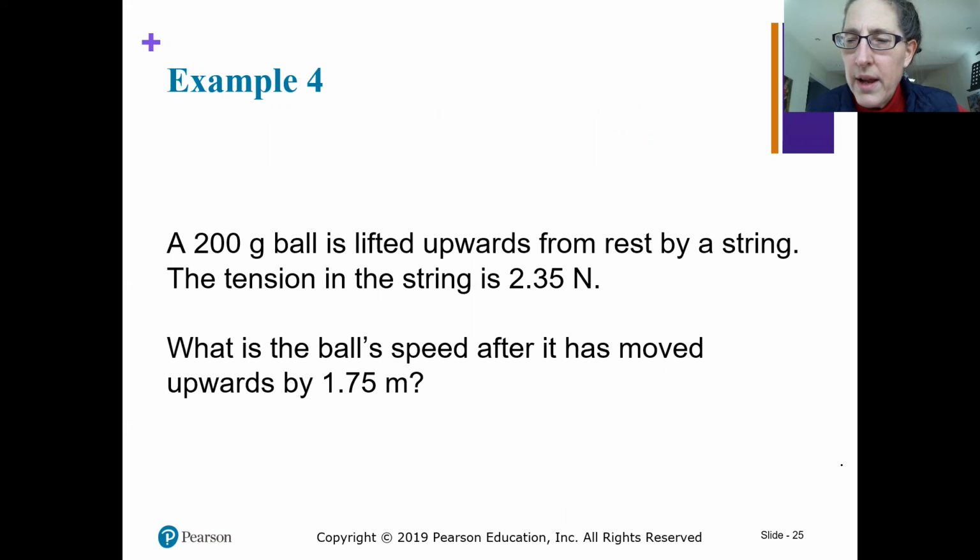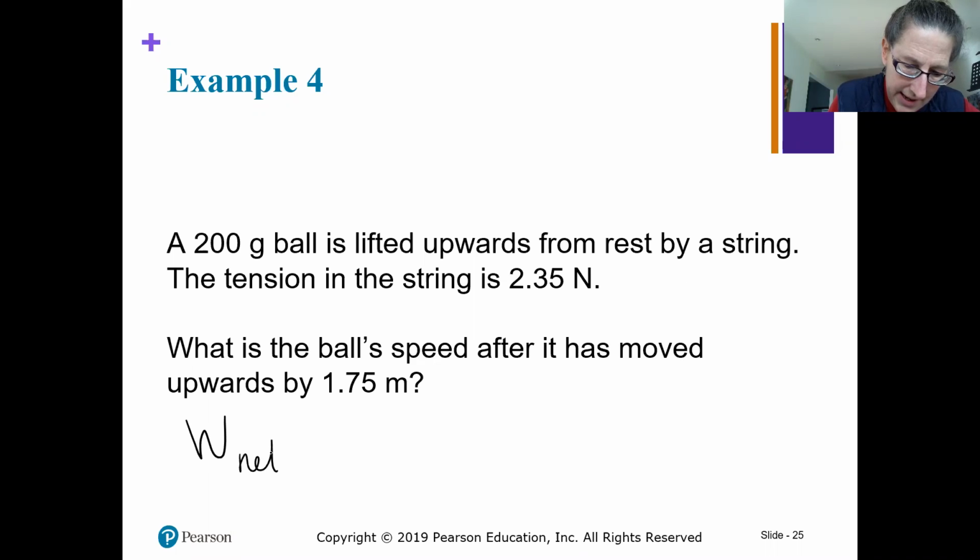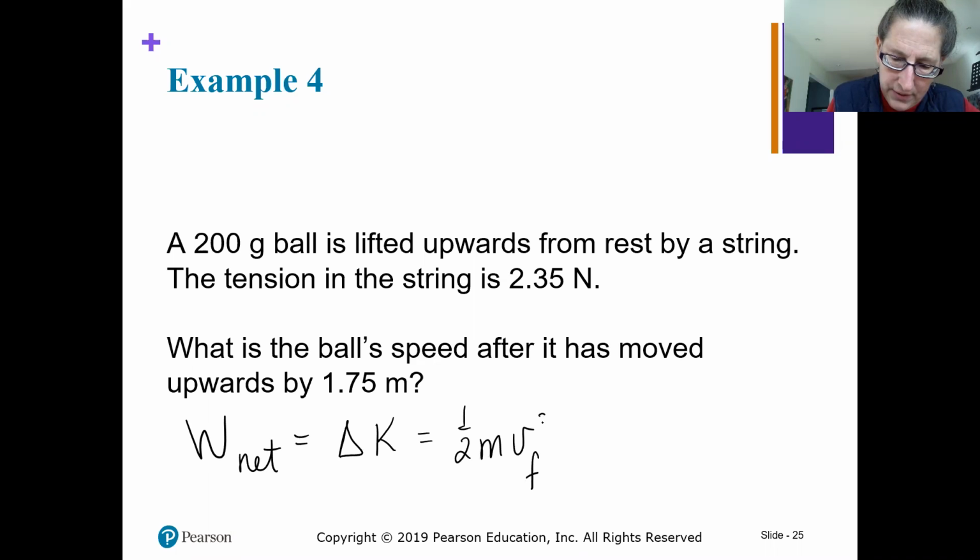Okay, now here's another example. This is an important example because with the work energy theorem, if you've got more than one force trying to speed up or slow down the object, its change in speed depends on the net force, or the net work. So the work energy theorem is actually that W net is delta K. So this is 1/2 m v final squared minus, it starts from rest, so in this case, it's minus 0. But this is net.